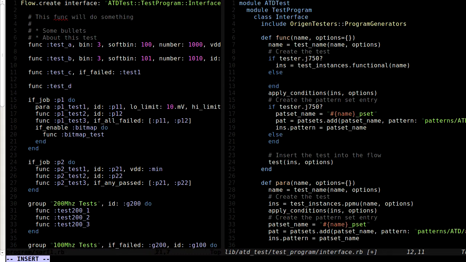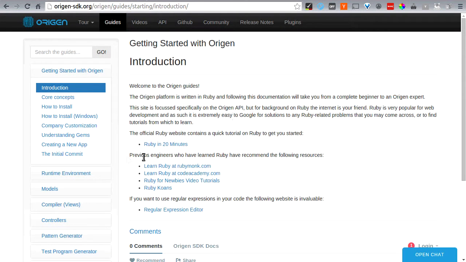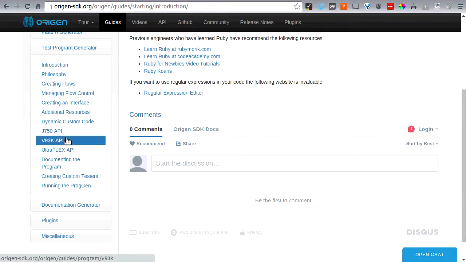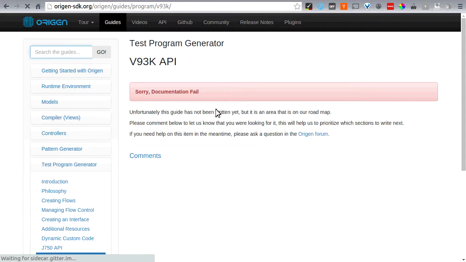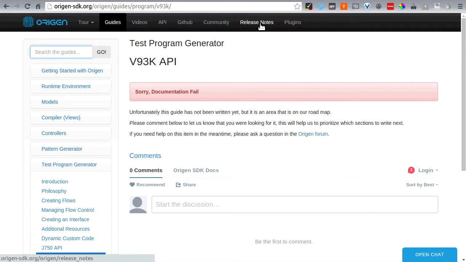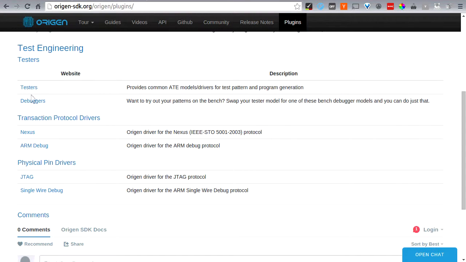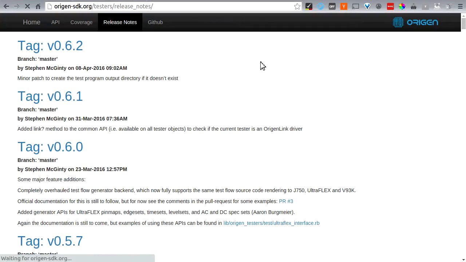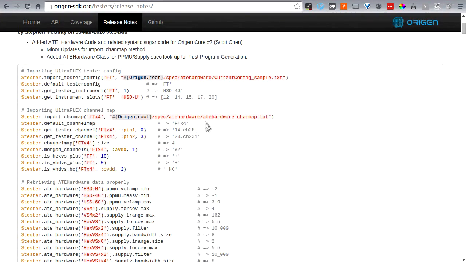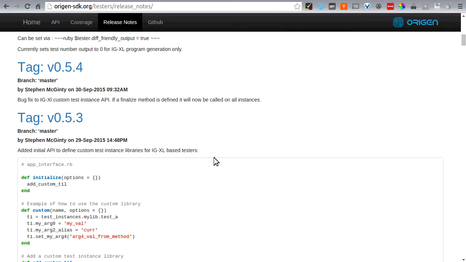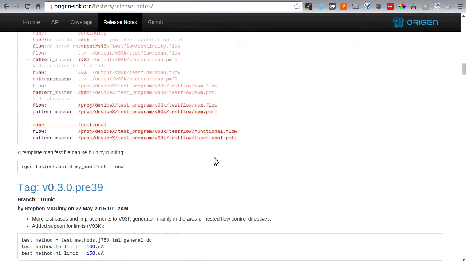Okay, so for the 93K, we want to create what they call a test method instead of a test instance. They're essentially the same thing, just different terminology between the two platforms. Now, unfortunately, the 93K is something that we've added support for quite recently, and we haven't had time yet to update the documentation. We've just got a placeholder here for the 93K. What you can do if you see missing documentation is go to the release notes for the given platform. Quite often you will see things like this to show new APIs before we get around to adding them to the documentation. So there may be some stuff in here that shows some of the 93K APIs.